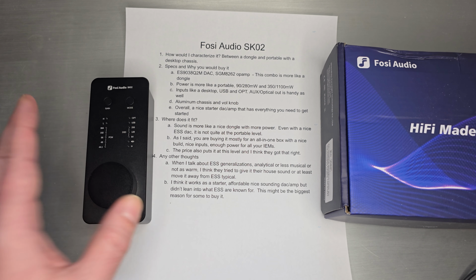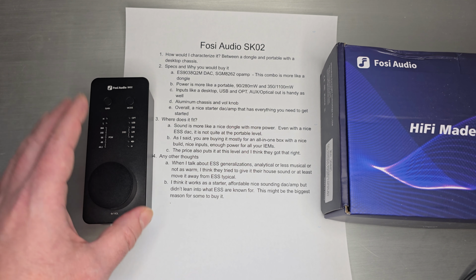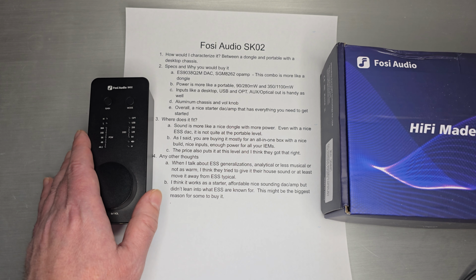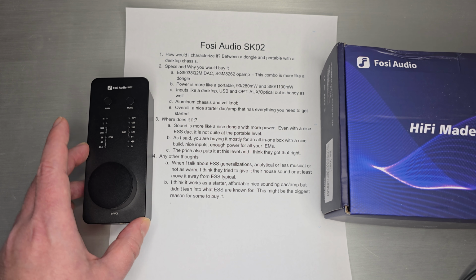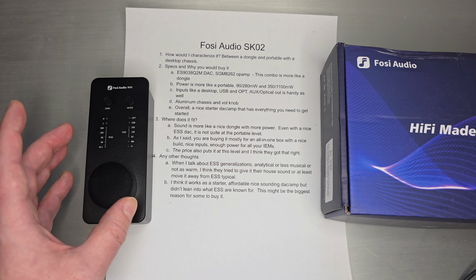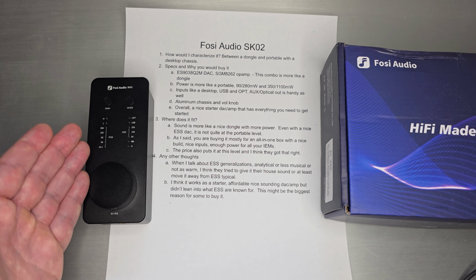So when I talk about ESS generalizations, having more of an analytical or less musical or not as warm sound, I think they really try to give it a house sound. Perhaps this is the only Fosi device I've actually heard, so I don't know if they have a house sound, but they definitely tried to move it away from ESS typical. So I wouldn't say this one is at all analytical. It's probably a little bit more musical and it has a little bit of warmth to it. And I think that really works.